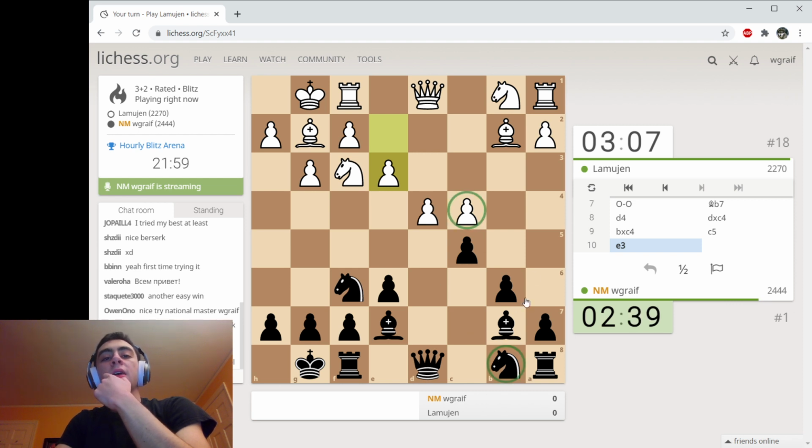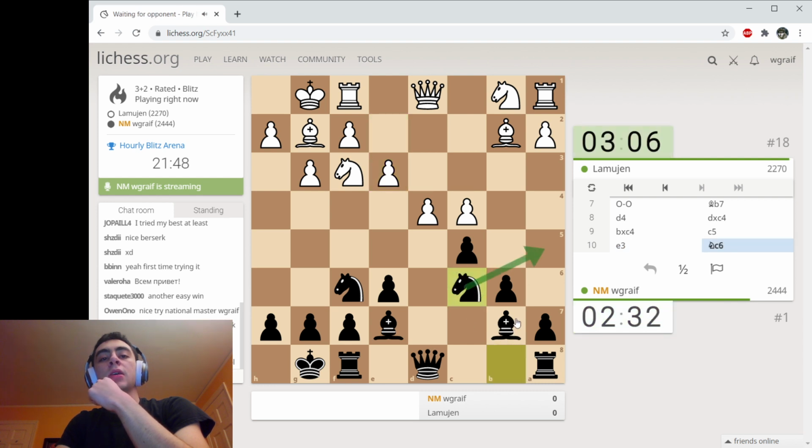Okay, this I can attack. I want my knight here. Should I just play knight c6 right now? Why not? Yeah, I'm gonna do it. I want my knight here. I really want to attack this. I'm gonna play rook c8.